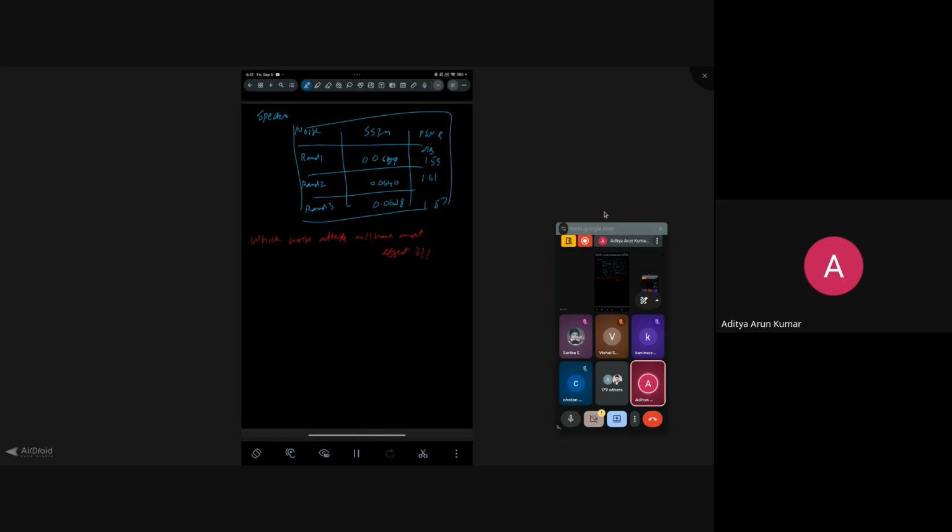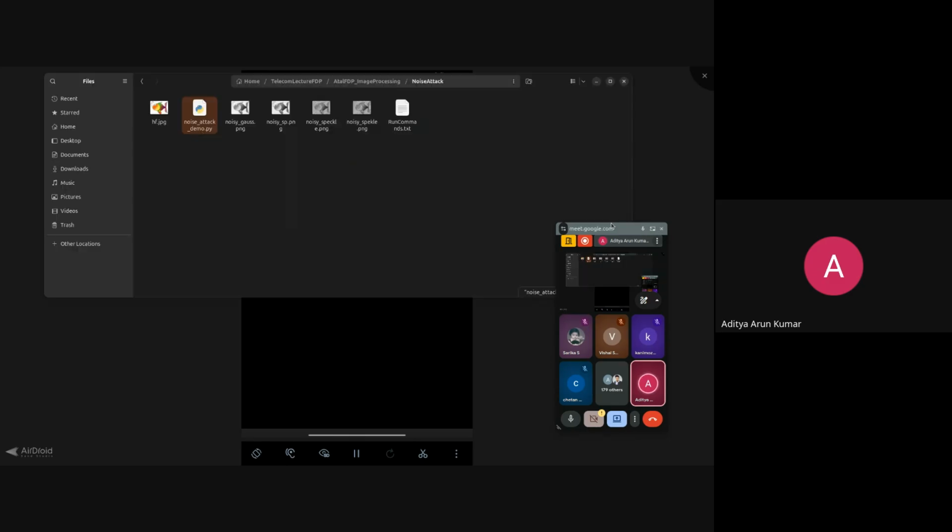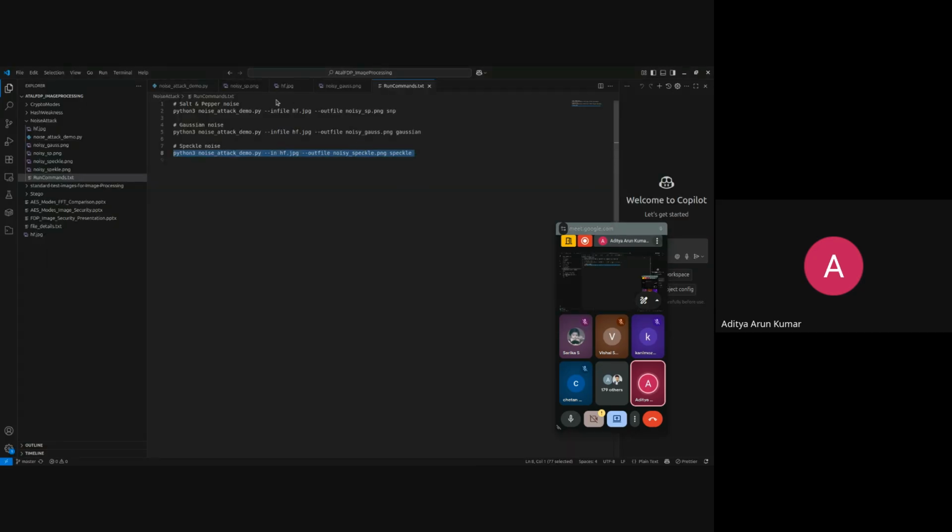Now I'll go to the next component of our system. Now that we know what noise attacks are done, now let us look at a few outputs that we have generated from our AES or our cryptography runs. Okay, so I would have done CBC, CFB, CTR, EAX, ECB, and OFB mode. Now let us first look at.